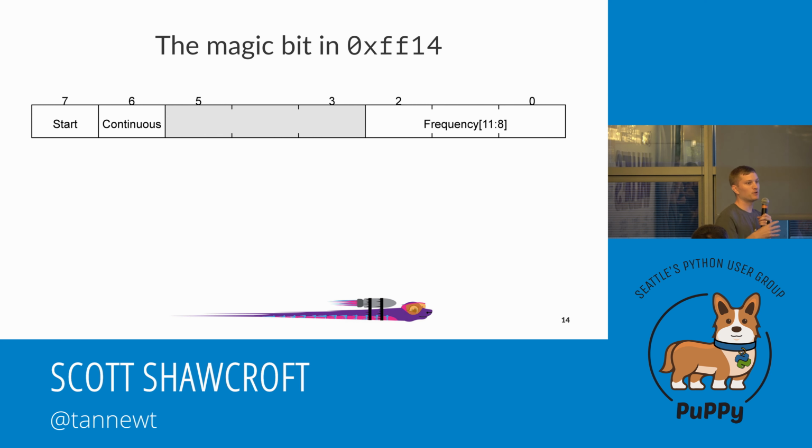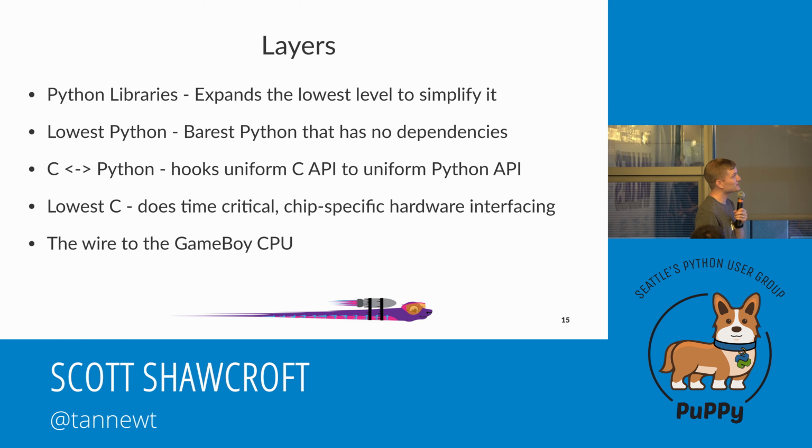So this Game Boy CPU can write 8 bits to that address. And 5 of the 8 bits mean something, and this is what those mean. If the 8th bit is high, the sound will start. Pretty simple, right? So how do we set that 1 bit from Python? That's where we're going. Here's the overview. I was telling somebody earlier, I was adding a lot of not Python to this talk, so buckle up.